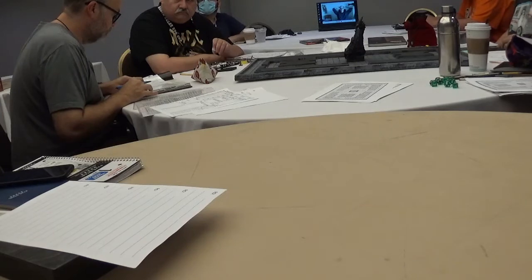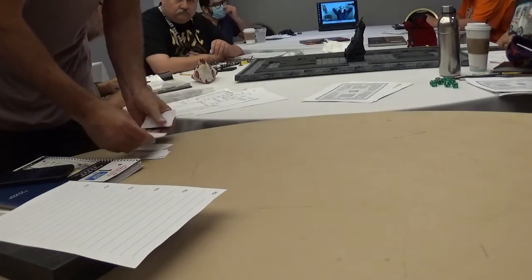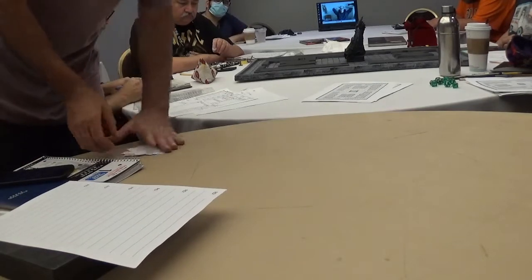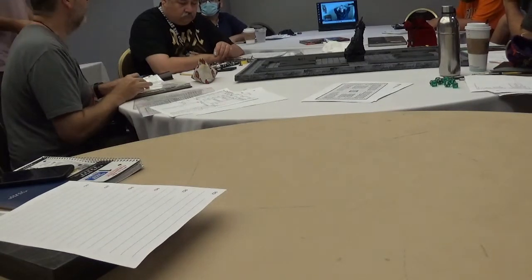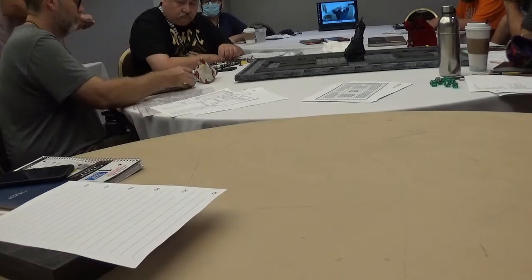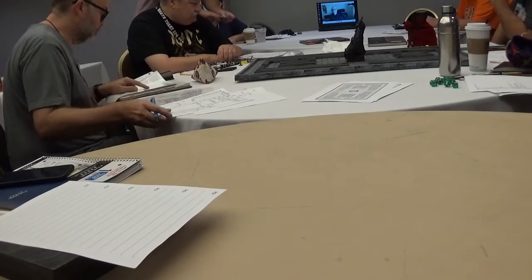Pick a number 1 through 13. 9. Don't let anybody see that. 9. That's your starting location. Pick a number 1 through 12. 5. Don't let anybody see that. Pick a number 1 through 11. I'll go with 11. Make it count.